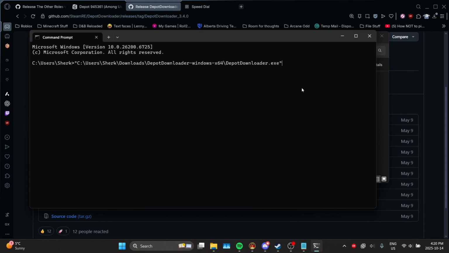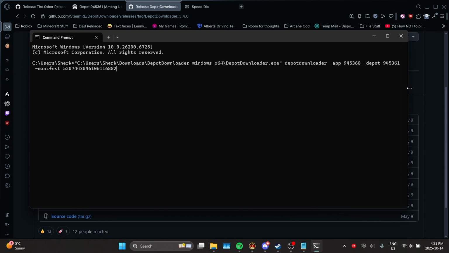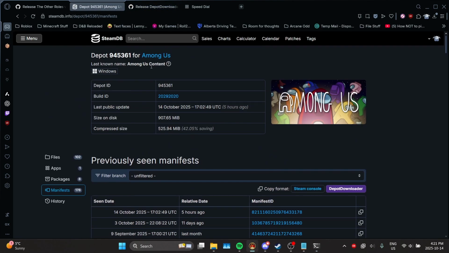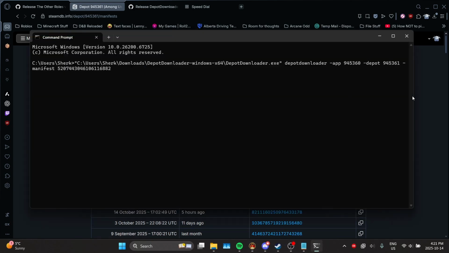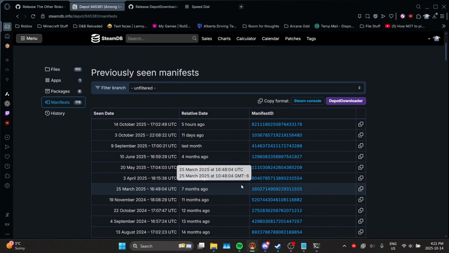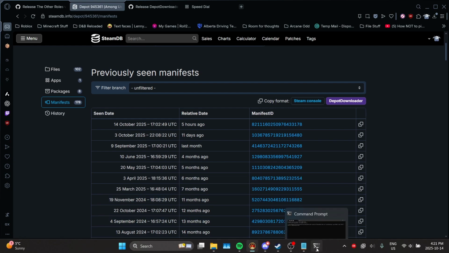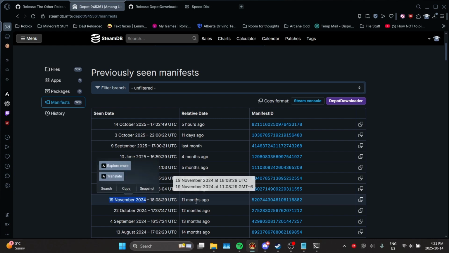So that's there. I'll be sending you this copy right here. Download loader, and then we have the app. We get this from over here. So that's basically what's telling Depot Downloader what game we're getting. And then we have which app, which Depot, which is kind of just further on with which game. And then we have our manifest, which is our version. We will be downloading this version, I believe. Let me double check that. 5.2, yep. November 19th, 2024. That's the one that we're downloading here.